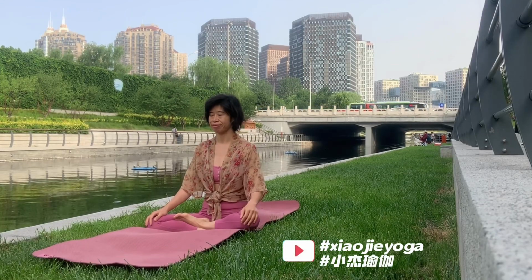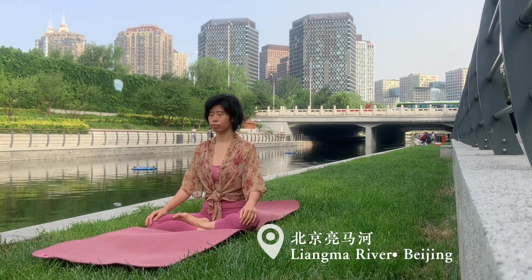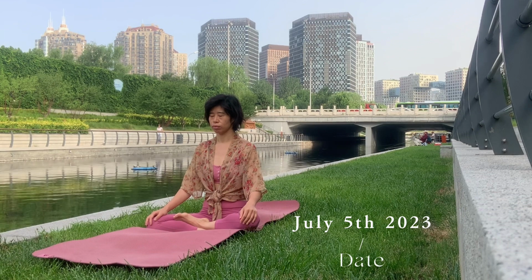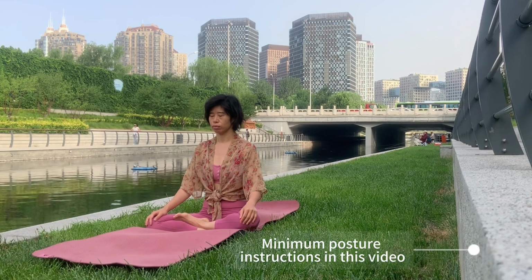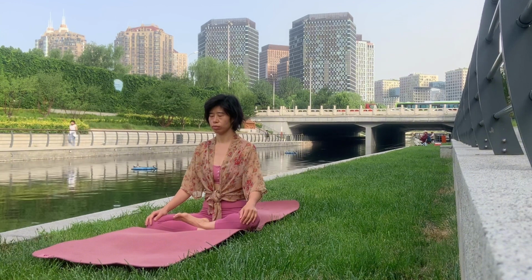Good morning, Xiaojie here. Today I came to the Liangma River, and here we're going to do a 30-minute stretching session, mostly targeting the lower body. So when you're ready, hop onto the mat and let's get started.